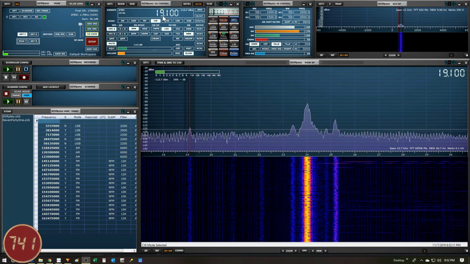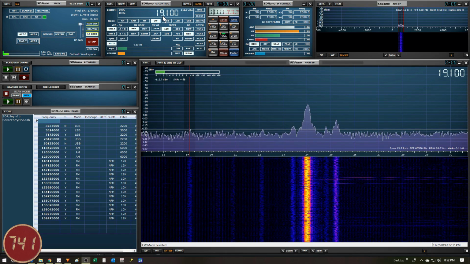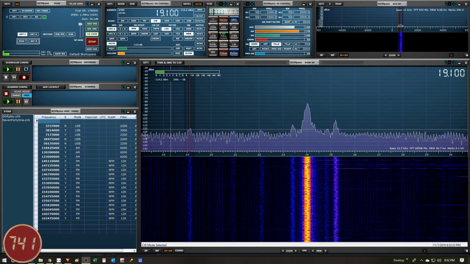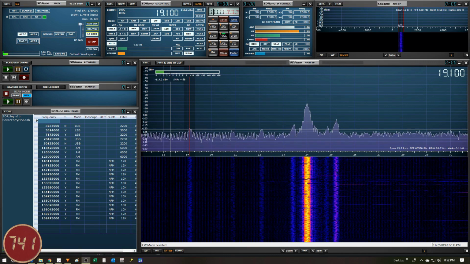So what I'll do from here on out, since most of these signals down here in the VLF section are just going to be beacons or data signals, I'll just give a quick snippet of the audio of each one and then kind of flash up on the screen what I think the signal is. Once I get further up the spectrum into the long wave portion of the band, we'll see if we can find some AM broadcast stations from Europe.